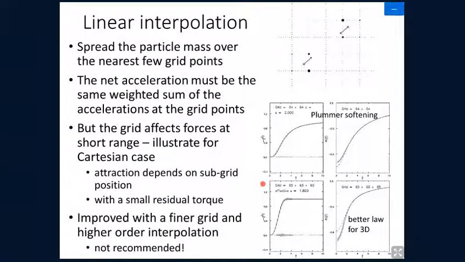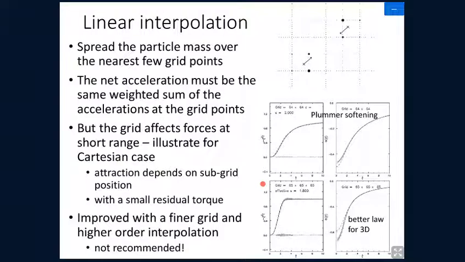Now, I mentioned that the Galaxy code uses grids. And it's important to understand how the forces between particles are computed using a grid. What you do is the mass of each particle, illustrated in the sketch here, is assigned to a few nearest neighbor grid points to the particle. Particle, of course, can be anywhere, and there's the raster of points which are regularly spaced. So it's in a grid cell somewhere, and you assign fractions of the mass of the particle to the corners of the grid nearest to where it is.